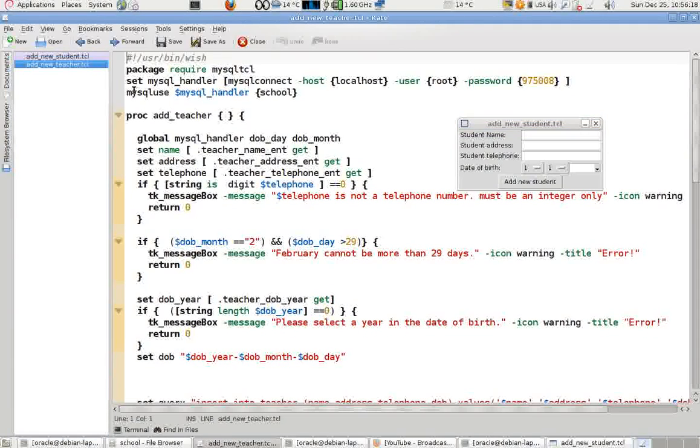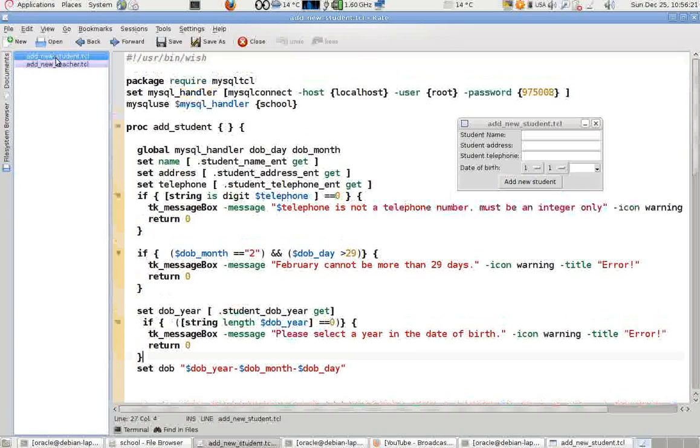That's here. It's very much the same, because you're talking just about the person and you're taking only his name, his address, his telephone, and his date of birth. You're not taking anything special, such as whether he has a salary, for example, in the teacher's case. I did not add a salary for him.